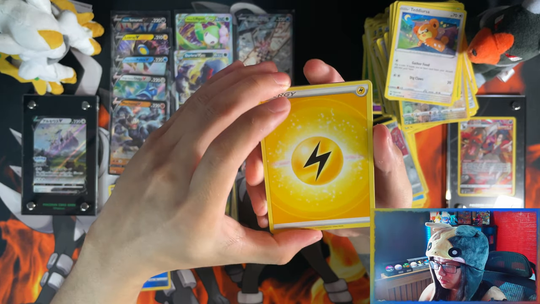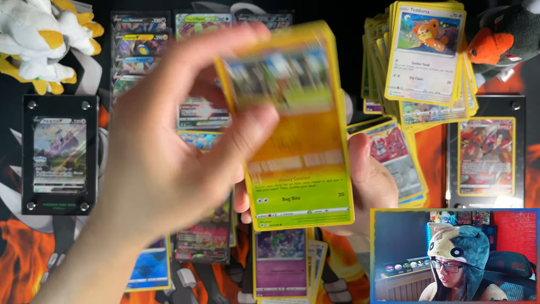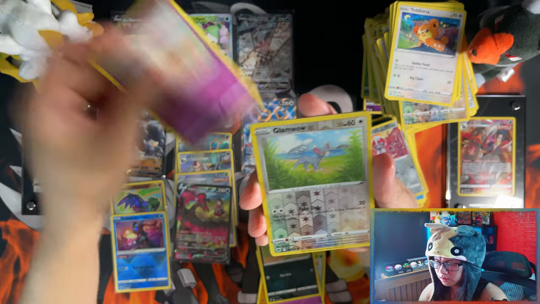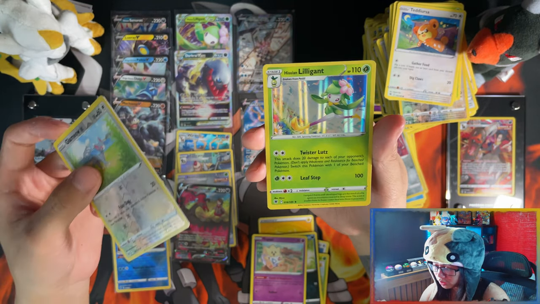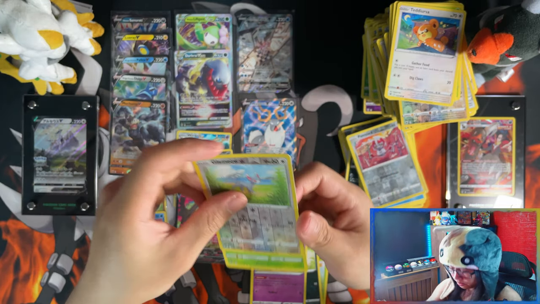So let's see. Lightning Energy, Ursaring. Will we get Lost Pack Magic? At least a Trainer Gallery, hopefully. Nope. And a Hisuian Lilligant Holo. Okay, so no secret rare and no Trainer Gallery. Alright, guys, time for a recap.